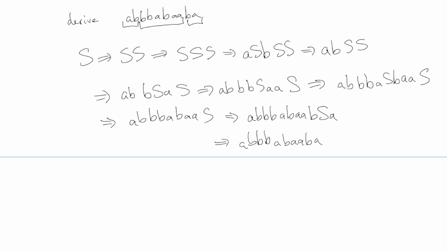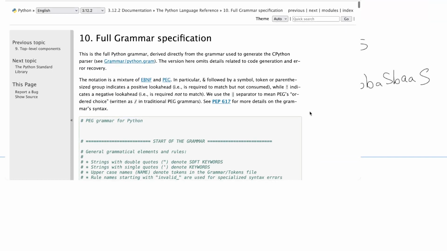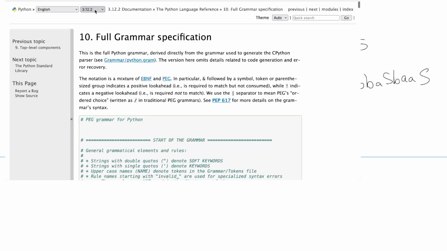But anyway, I did mention that real-life programming languages usually do have specific grammars written out somewhere. And I thought, just for fun, we could look together at the official grammar for the Python programming language. I hope that you can see my screen okay. Is that too small? I don't know. If you just Google for Python full grammar, you'll see the top link is to this full grammar specification. And click on that thing. So this is the official grammar for, I guess, the latest. Is this the latest version of Python?